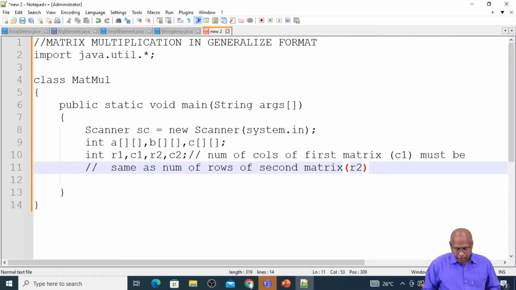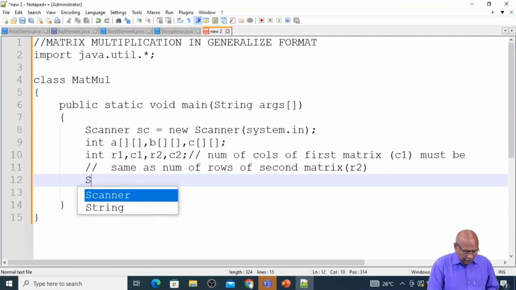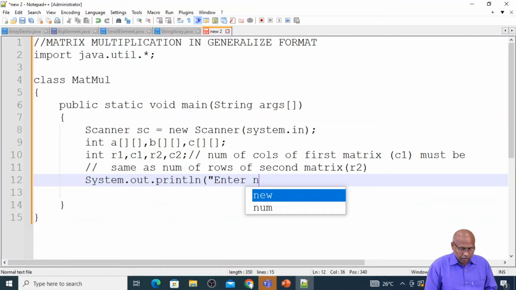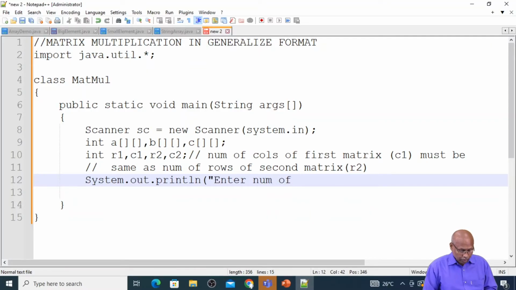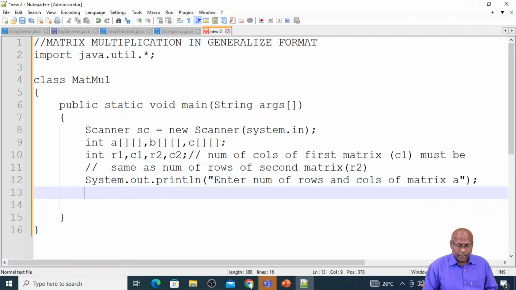Now, here I will ask the user to enter the number of rows and number of columns of the first matrix and the number of rows and number of columns of the second matrix. That value I should read. Tell me how to read. System.out.println("Enter number of rows and number of columns of first matrix, matrix A"). Now you have to read it.